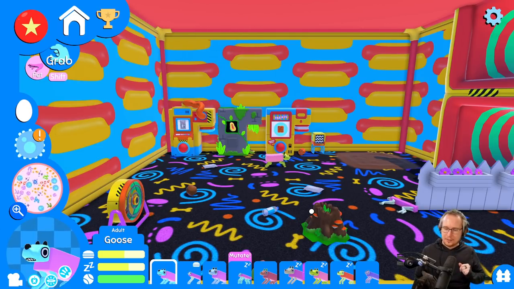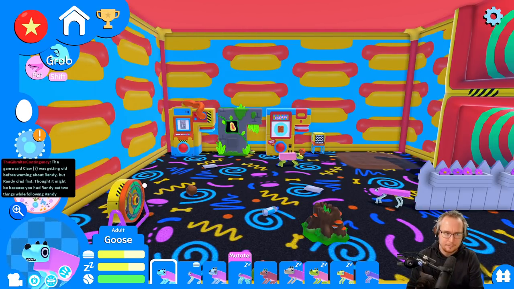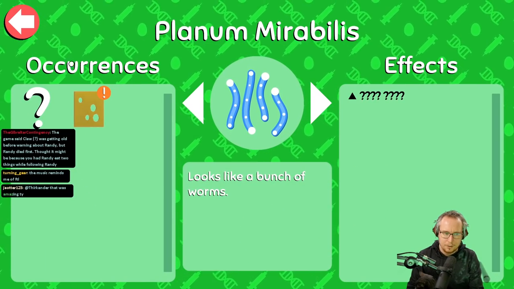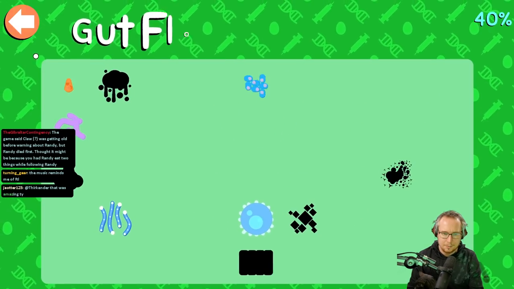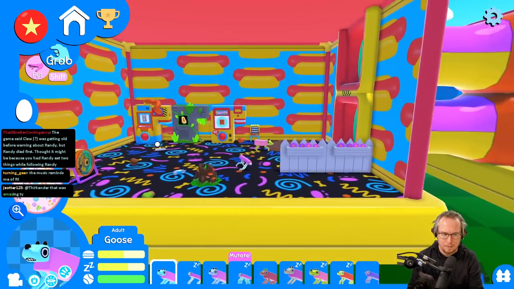You can feed dead dogs to other dogs to extend the lifespan. Yeah, so it's a lot like in real life. Looks like a bunch of worms. That's not good. A cluster of goopy organisms. Ah, that comes from cheese as well. I don't know if we want to feed them cheese. Cheese seems bad.